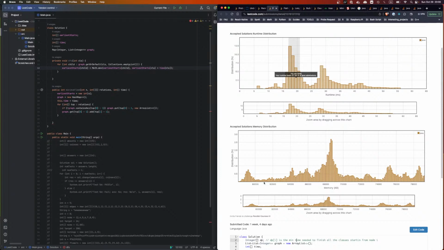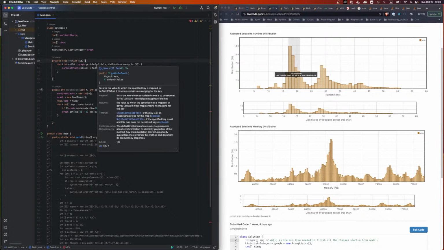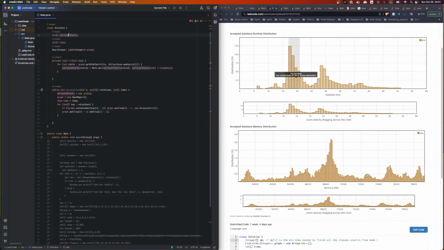Well, that's different, right? Like from this, I feel like I can't really do it. It's very different, right? No, it's not. Let's call it min time needed. Yes, that's stupid. Let's call it DP. We know what this is. This is DP, right? So I should say DP[i] is the min time needed to complete class i.